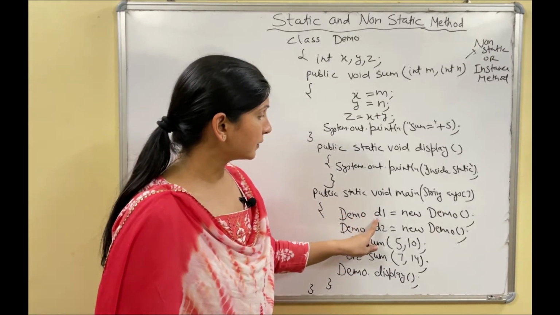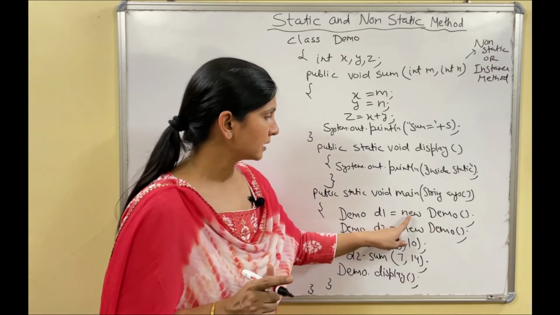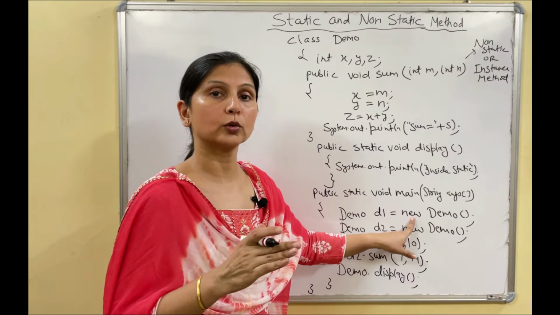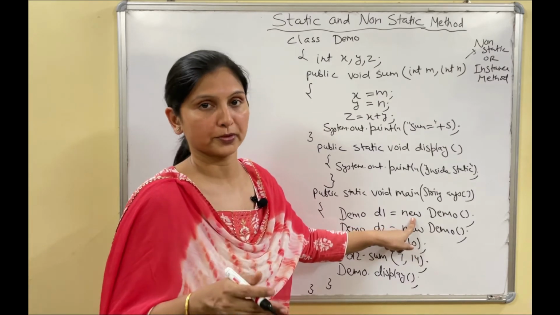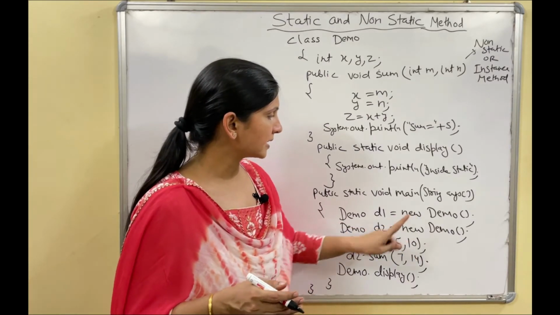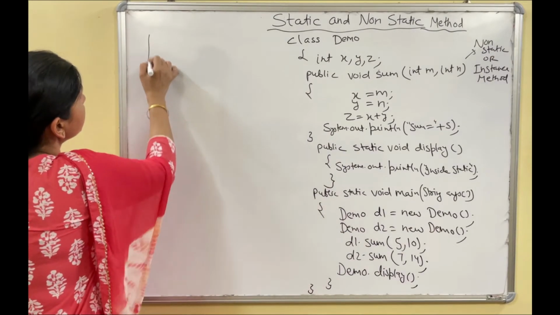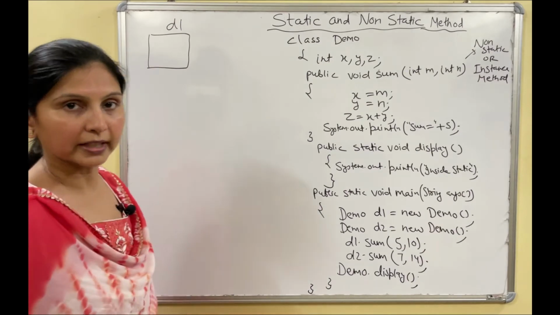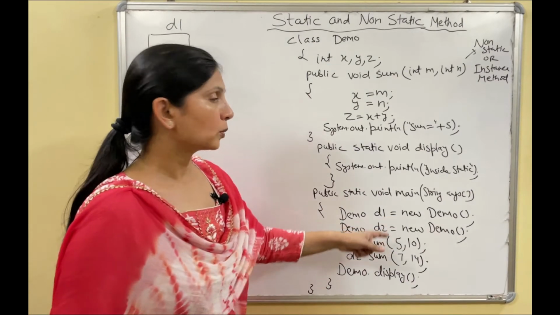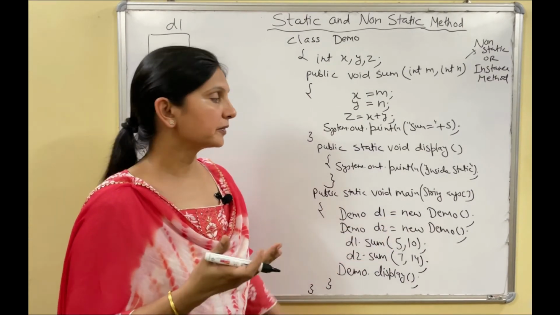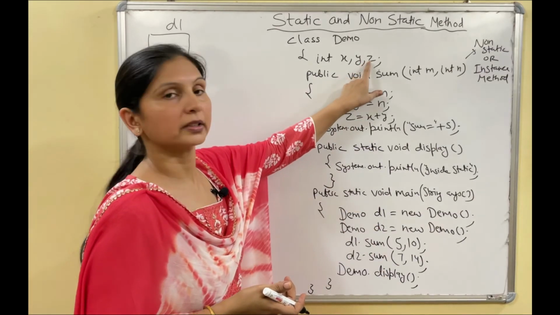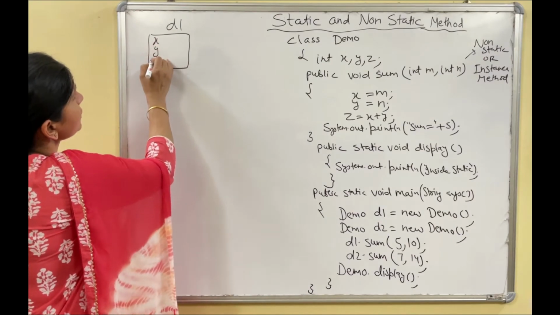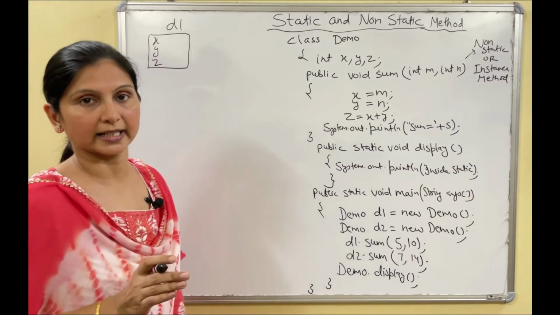Then we have what we have done. We have created object d1. So the new keyword, as we know, the new operator, is used to allocate the memory to the object. Fine. So as I have written this, in memory, space will be allocated for d1, right? And what does an object contain? The object will contain a copy of data members. So here the object will have its own copy of x, y, z.